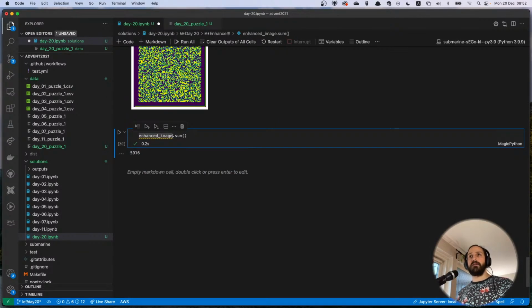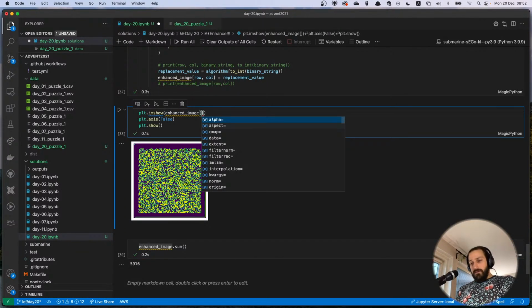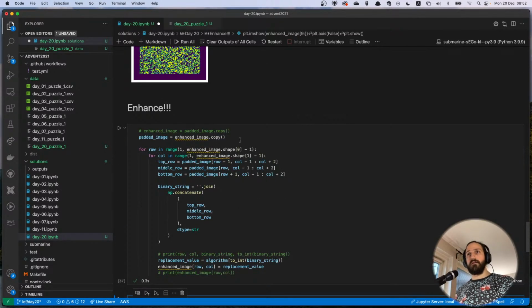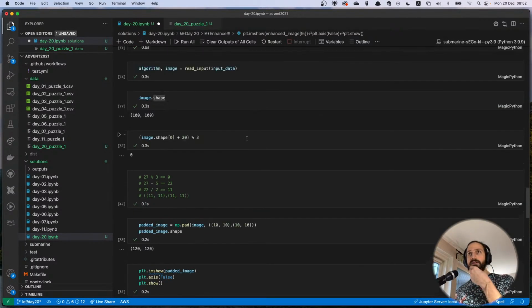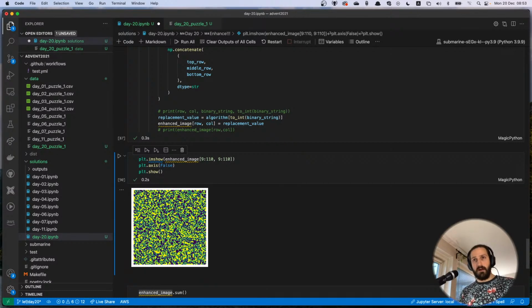Then if I do here 9, 9 all the way to, what was the dimension of this? 100. Okay, 9 all the way to maybe 110, and the same for this axis. Yes. Okay. Oh, that maybe looks too tight. Let's make this 5.